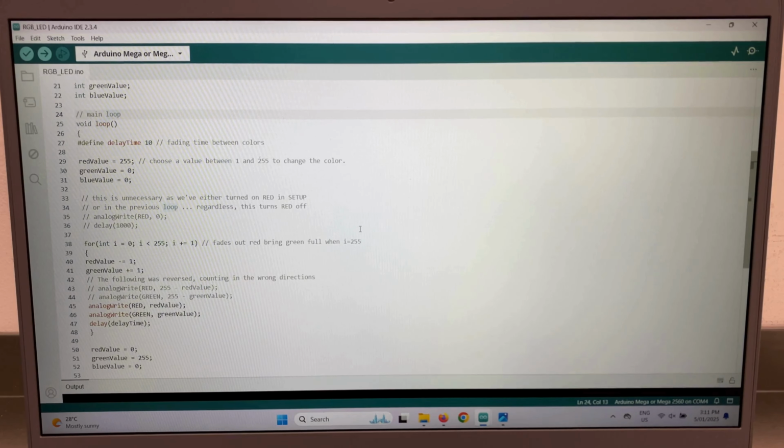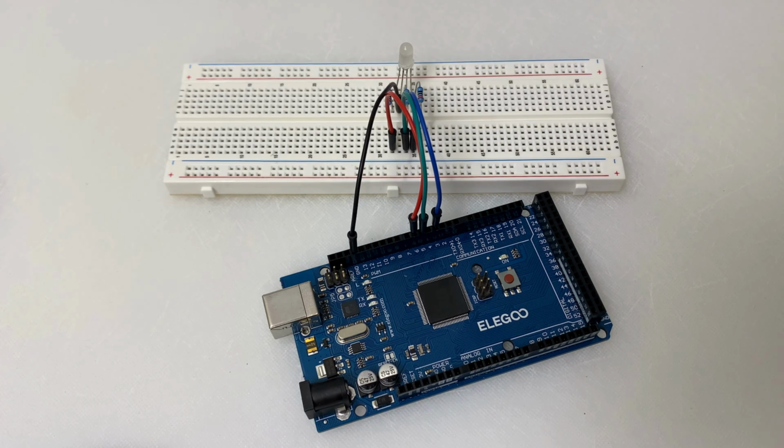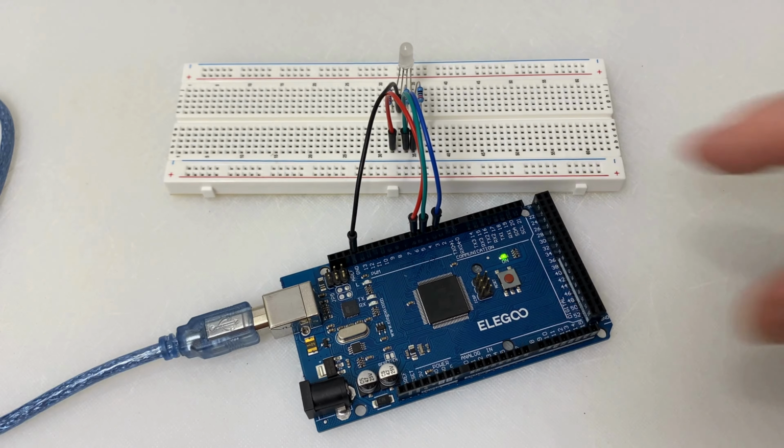Before I click upload, we'll go back over to the Mega board. We'll show you the transmit and receive lights, the way they flicker as the code goes through and gets loaded in. We'll connect power to the board now. We've still got the blink sketch running from the previous lesson, so that LED indicator on the board is blinking away there.